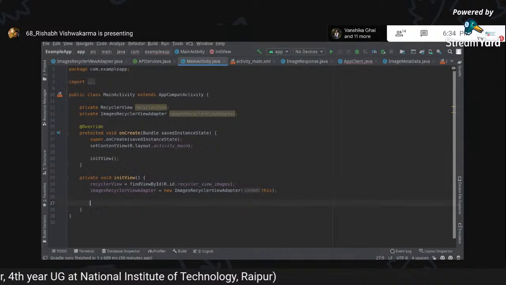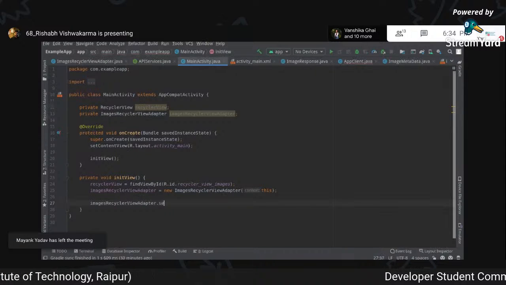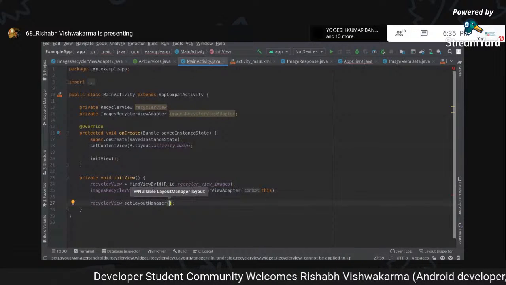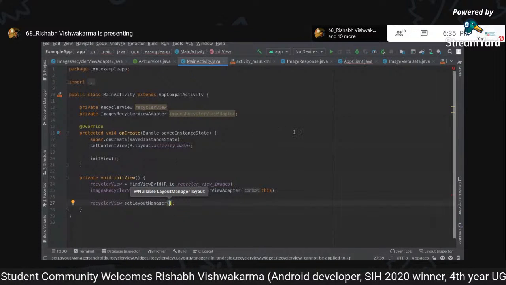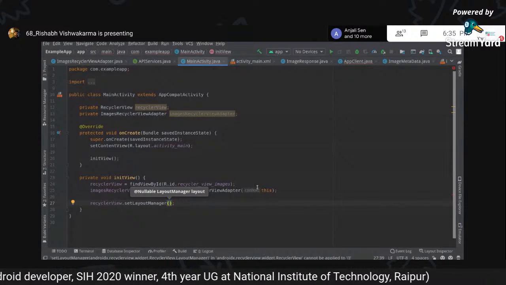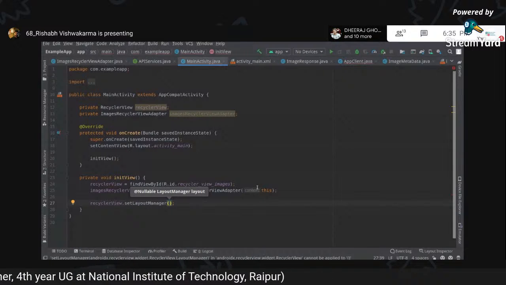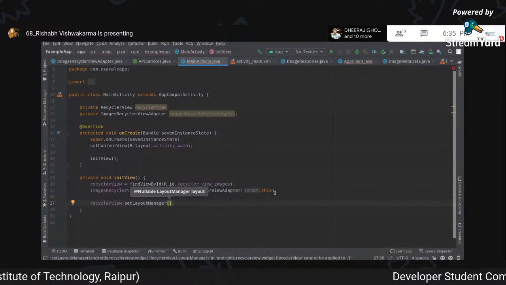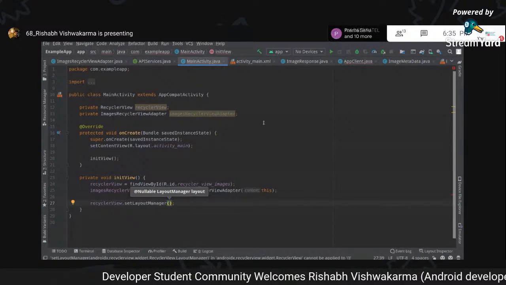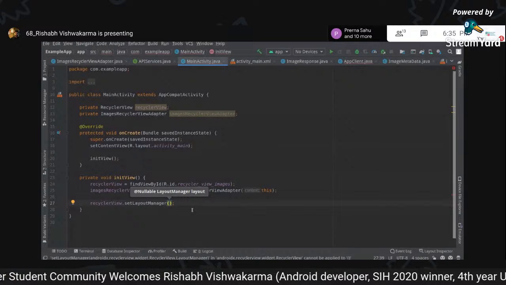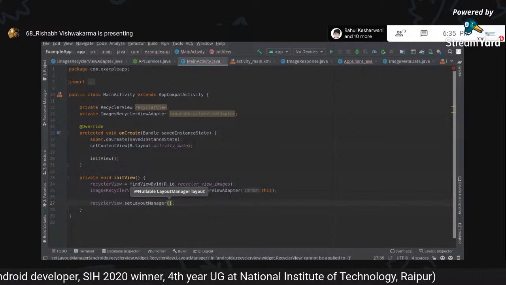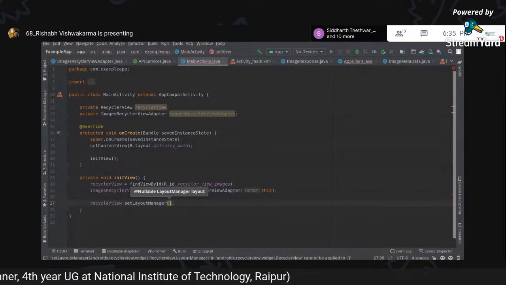So okay, so now what? Now we have to say images recycler view adapter dot, okay, sorry, recycler view. Now how do you want to show the information? You can show a grid here, or you can show a linear layout here. Like in the contacts app, you have information one below each other. And if you have seen a music app, when you are listening to music, there is a main music here, so you can swipe horizontally. Okay, so those are all lists. So you need to set a layout manager. How a layout manager is going to look is what you have to define there.